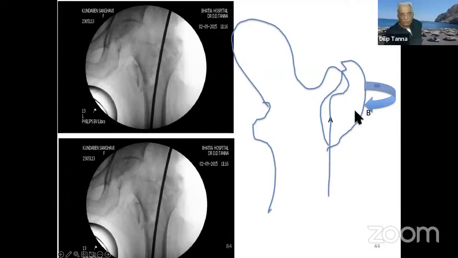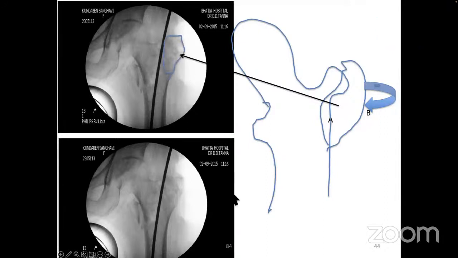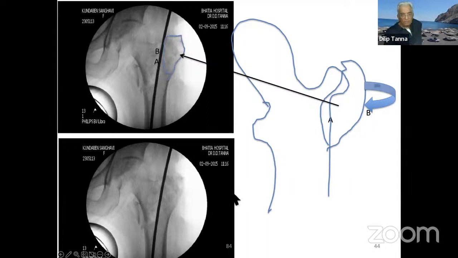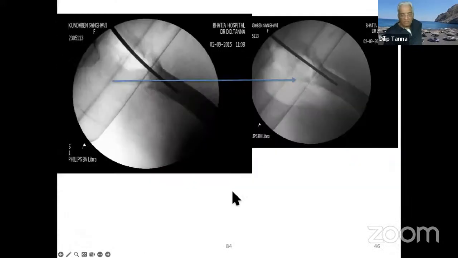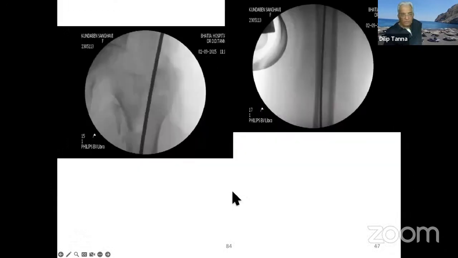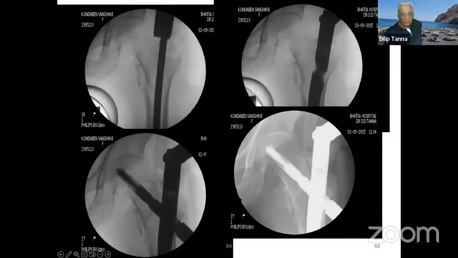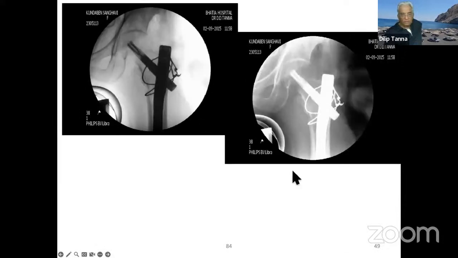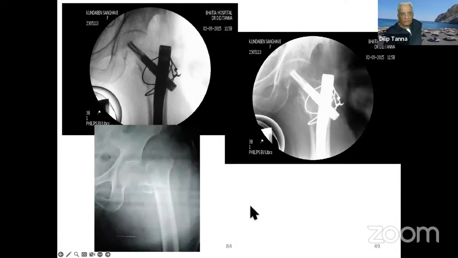This is the GT fracture, broken here. This is what you will end up with: a fracture which appears to be all right, but the guide wire goes on shifting more and more laterally. So this is the GT fracture, and that's the reason you will need a plate here in order to support it. The GT needs a tension band or a plate to support it. As you can see here, PFN. The GT is a big GT band. So once you do it, you will have to put the tension band. That's why the lateral wall which we have already been speaking about, you will have to support, either with this tension band or with the plate, whichever way you like.